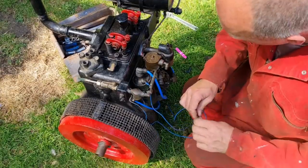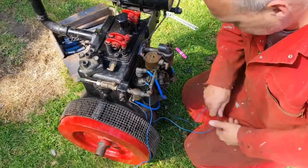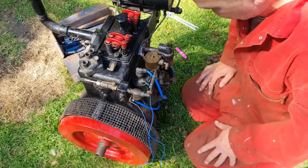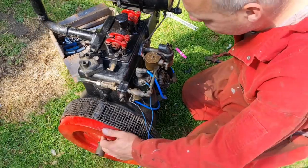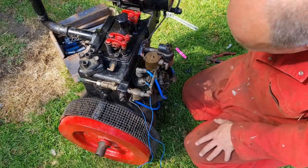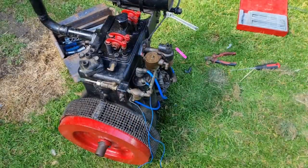I used to have a little tiny 12 volt battery that went in house alarms, which had spade connectors on. I wonder if I still have that. Probably not. We're probably going to have to use a car battery, aren't we? Right, let me go ferret around and find a battery. Get an oil can so we can go around this distributor and just give her a little bit of oil. Then we'll get her together and see if it fires off.